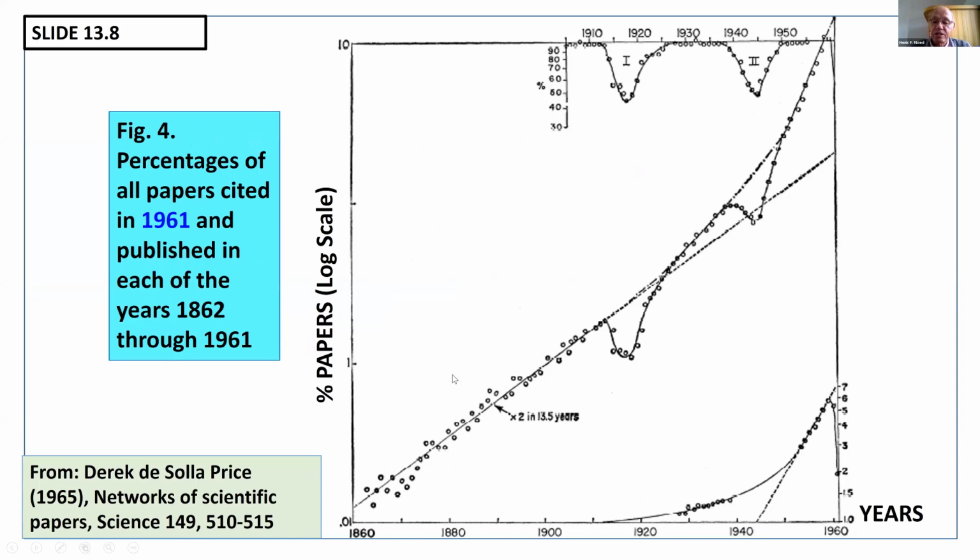So you can see that if we use a logarithmic scale for the percentage of papers, there is almost a linear, a straight line relationship between the two variables, except for recent years compared to 1961, in which you see some deviation. But you see also two humps or bags, so to speak. And the question is, where do they come from? And probably some of you, if not many of you, are already aware of what the cause is.